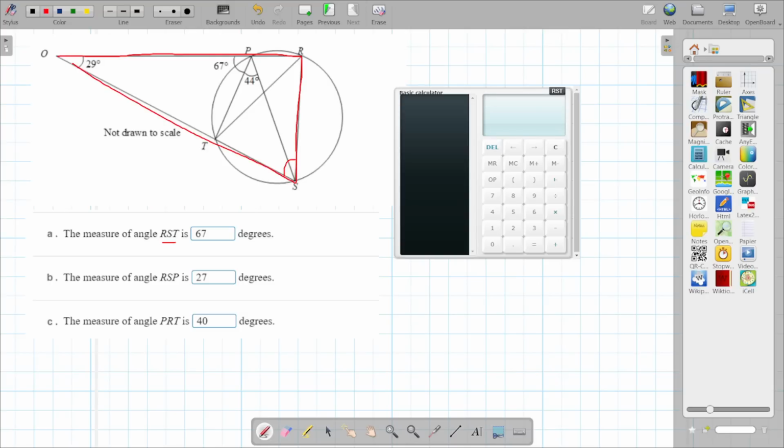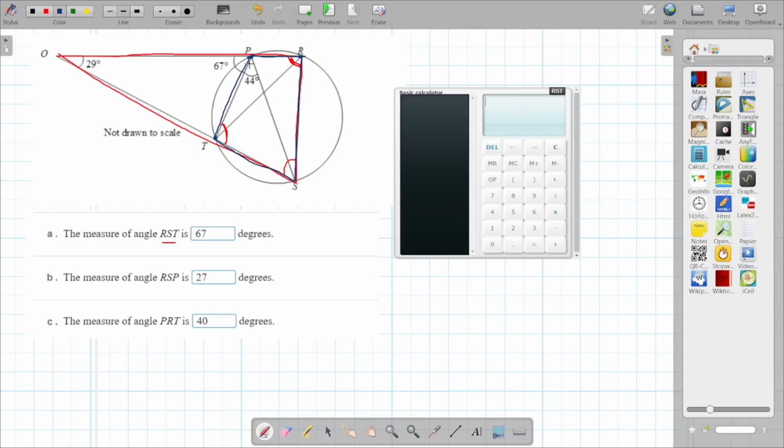Like this. So I thought if I can find this, maybe I can just do 180 minus 29 minus this angle and I can get this. So I started thinking, what is this angle? I started looking at the shapes, and this angle is actually opposite to this angle over here. Okay, and this is a cyclic quadrilateral. If you take a look, PRST, it's a cyclic quadrilateral.